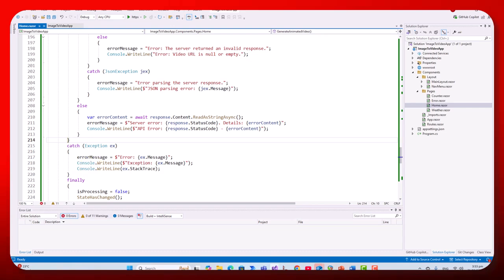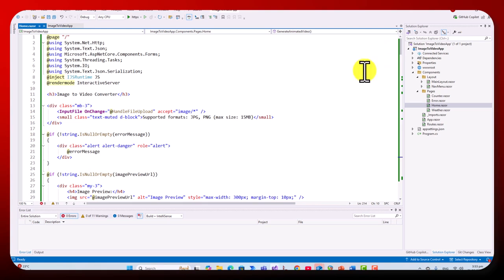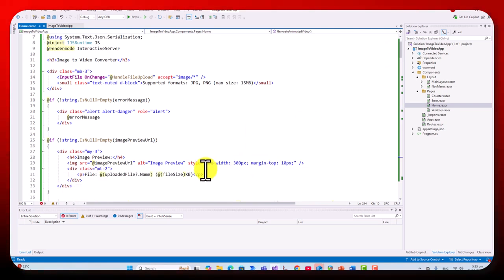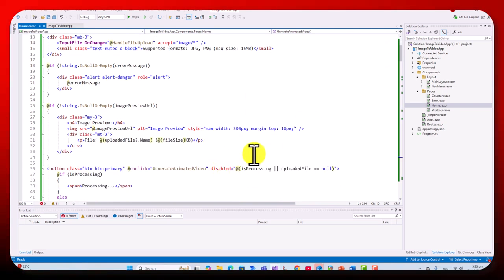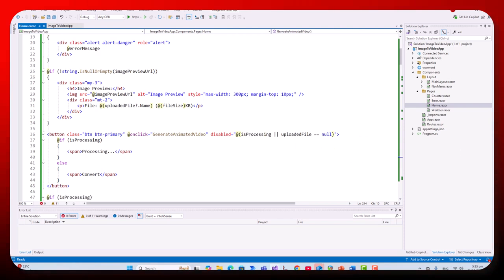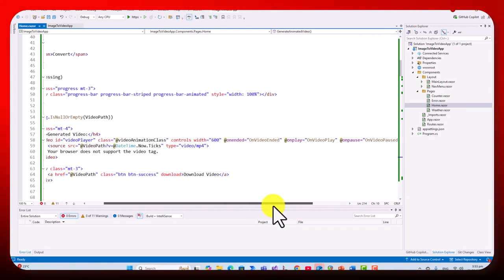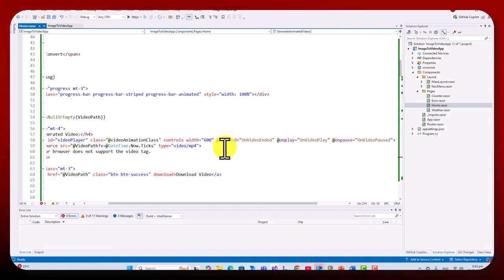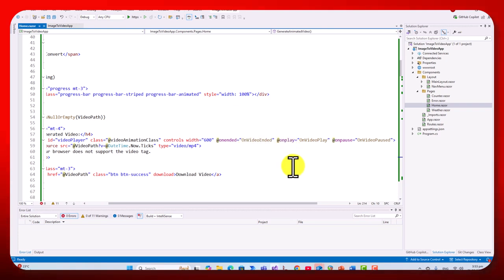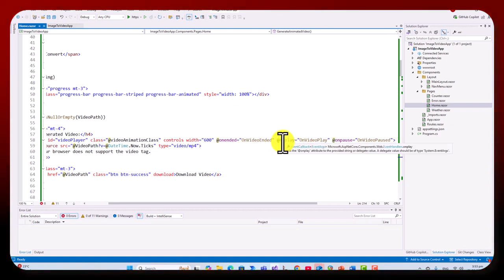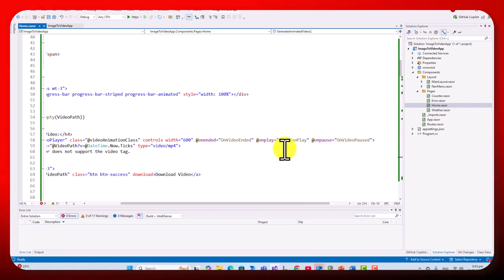And if you look upstairs, these methods are also called at certain points. You see here that the video ID is video player, the class is video animation class, controls width 600, on ended. When on ended is triggered, then the on video ended method is called, and when on play triggers, it calls on video play, and on pause it triggers on video pause.